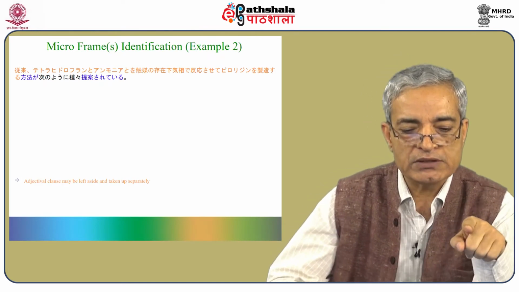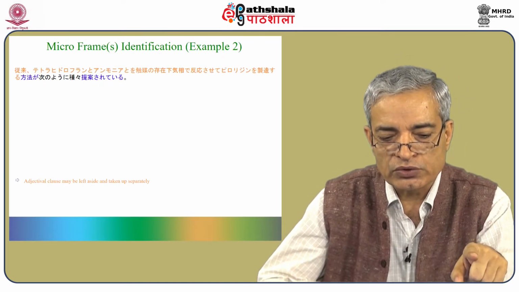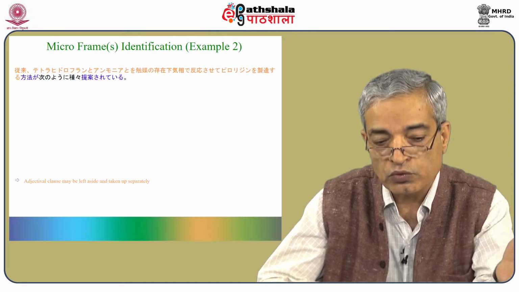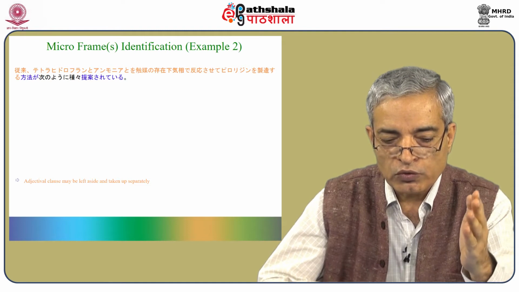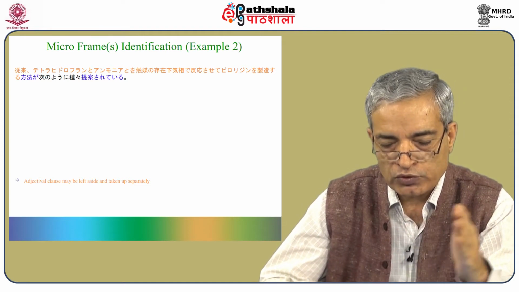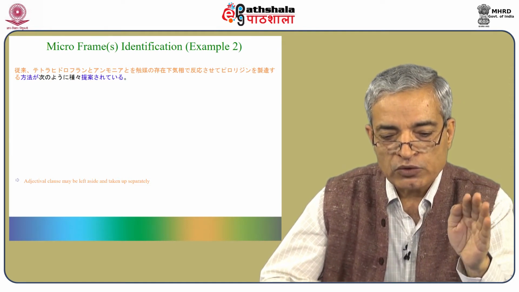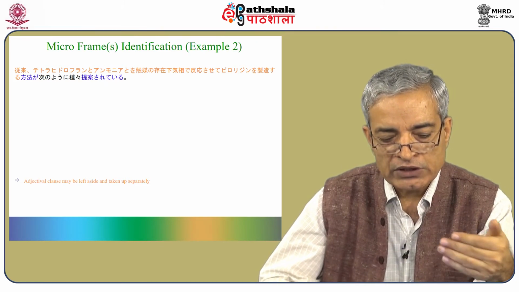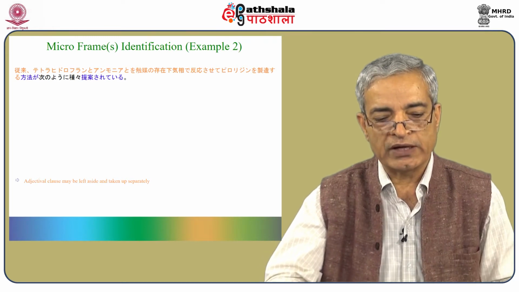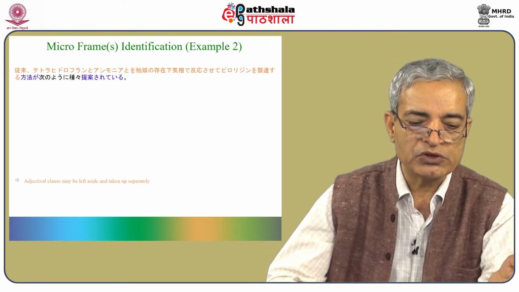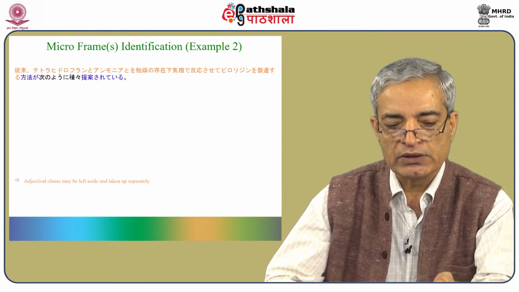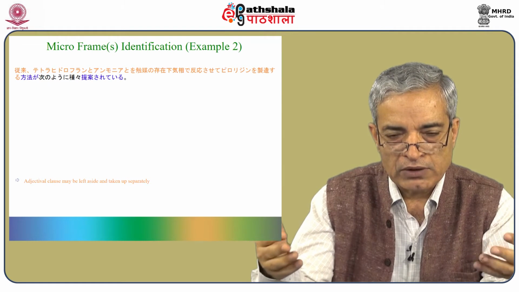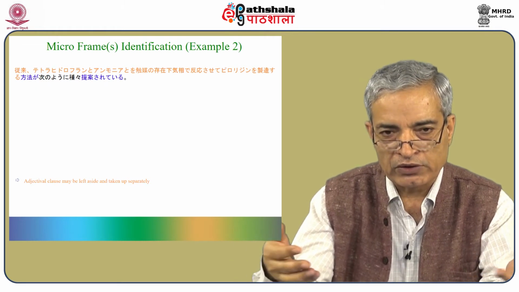In this particular case, I see hoho ga tsugi no yoni shushu teian sareteru, and we said the macroframe is hoho ga teian sareteru. Before hoho it says something o seizo suru hoho, so obviously it's an adjectival clause. Now keep aside this whole adjectival clause and you will find that the only part left with you is hoho ga tsugi no yoni shushu teian sareteru. I don't think you actually need any method to translate this. It's so simple, you can translate.